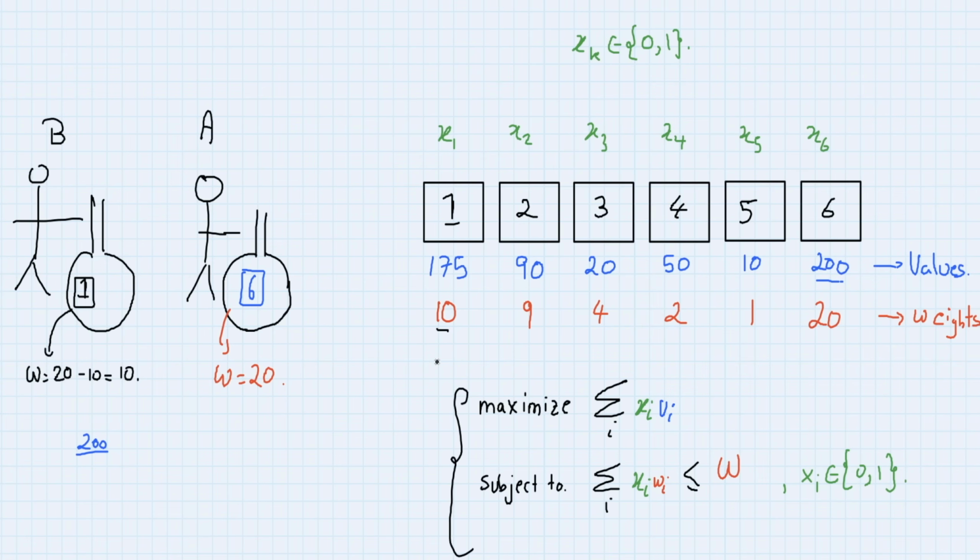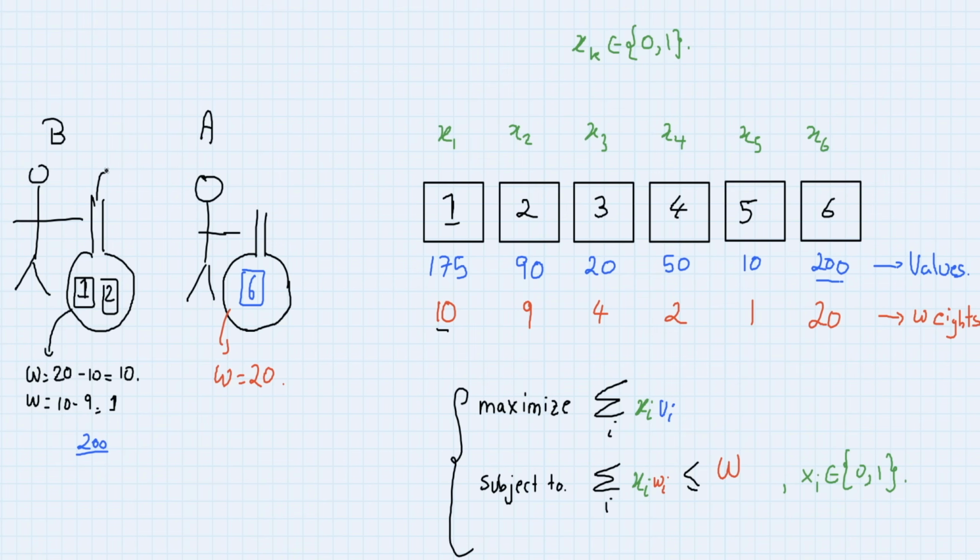So item 1 is packed. Let's go to the other valuable or second most valuable item. Well, of course, item 6 will not fit because 20 is larger than 10. Well, what is the next item that is the most valuable and still could fit in my knapsack? Well, it's 2. Let's pack in 2. Now I have a remaining capacity of 10 minus 9, which is 1. So 1 kilogram I could still pack in. Okay, 1 kilogram. Well, what is the total value of my knapsack at the moment? It's 175 plus 90, which is 265.